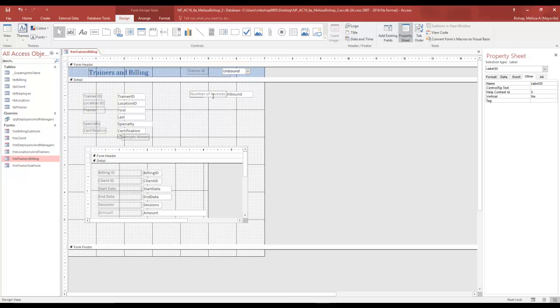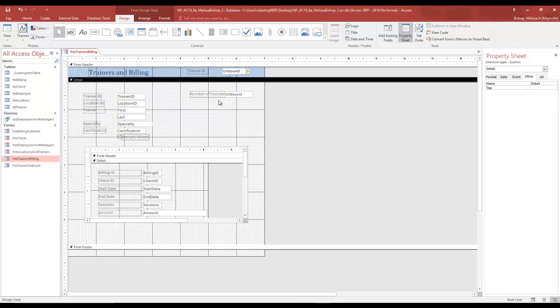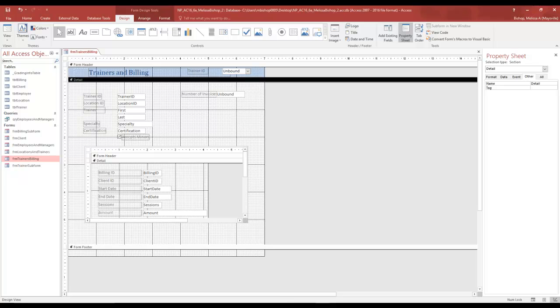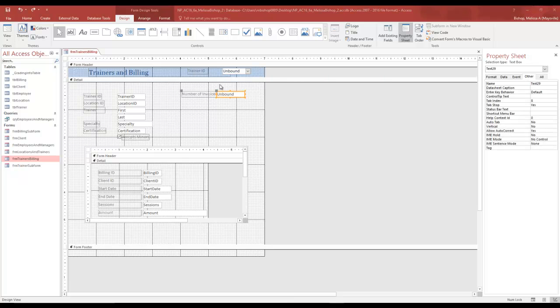So I can already see that I want to scoot this back. Let me click out of it, and I should be able to move this. I think I want it maybe right in here. And remember, when we're moving these, if we just want to move the text box without the control box, if we grab that gray box at the top, we can just move one without moving the other.